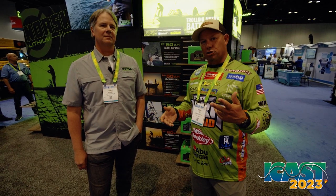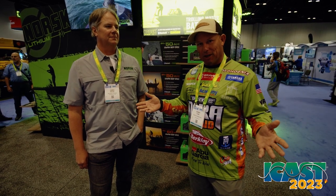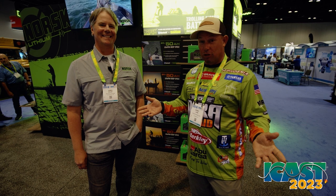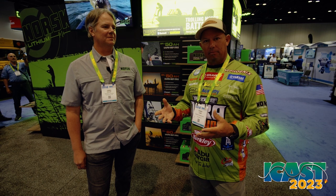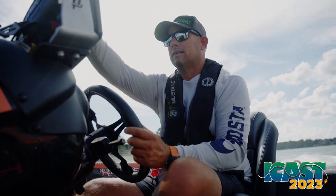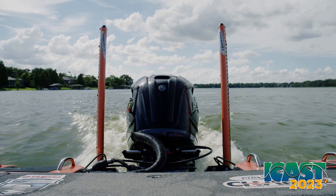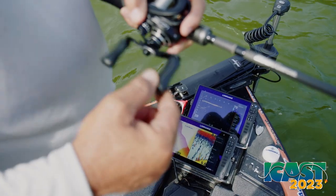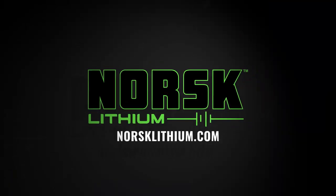What I love about Norsk is we're only going to lose 2% a month on charge. I don't have to charge this battery for six months if I don't want to. I'm probably never going to have to use my spare, but I love knowing every time I'm out on the water that I've got a backup battery for my trolling motor. Because when we're burning 200, 300 days a year, we're on this thing all day — we want our graphs to perform, we want our tackle to be right, and the thing we need the most to make all that work is power. Norsk Lithium is the new way to go in lithium batteries for sure.